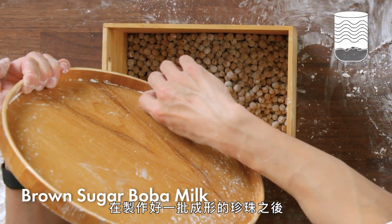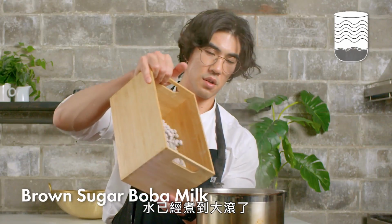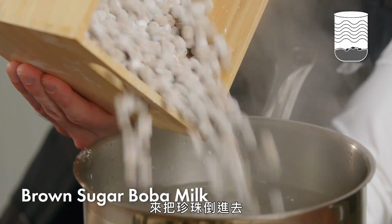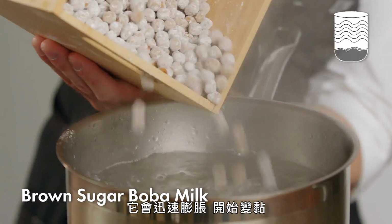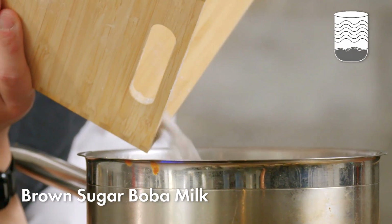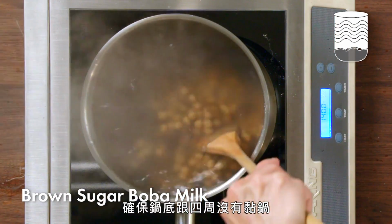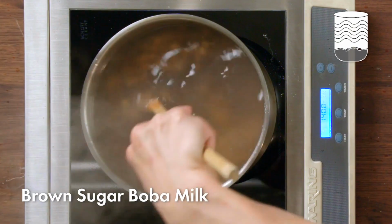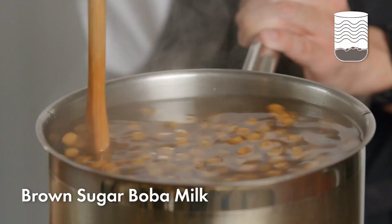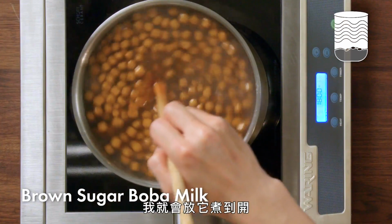So now that we have a full batch of shaped boba, it's time to cook them. So the water's at a rolling boil. I'm going to pour these in. Once the boba goes into the water, it's immediately going to swell and get sticky. So we want to keep it moving. I'm going to stir the pot just to make sure that nothing sticks to the bottom or the sides. And once the boba starts to float on its own, I'll let it boil on its own.